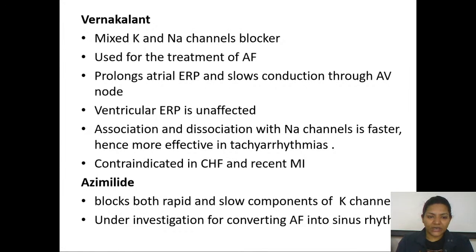Third drug is vernakalant. Vernakalant is basically a sodium and a potassium channel blocker. Like the other antiarrhythmic drugs, it is also used for treatment of atrial fibrillation. What it does is it prolongs the refractory period of the atria and slows the conduction through the AV node. Ventricular ERP, or ventricular effective refractory period, is unaffected with this drug. Its association and dissociation with sodium channels is faster. Hence, it is more effective in patients with tachyarrhythmias. One important point of this drug is that it is contraindicated in patients with congestive heart failure and patients who have had a recent episode of MI.